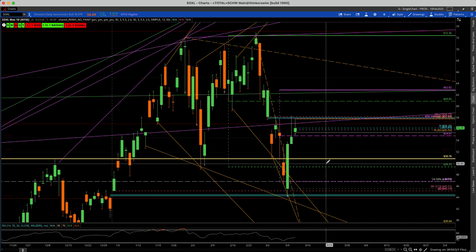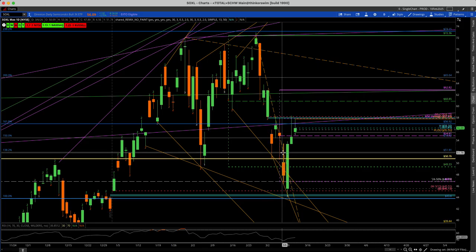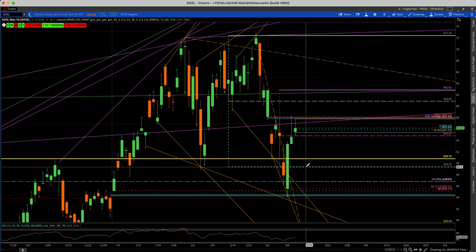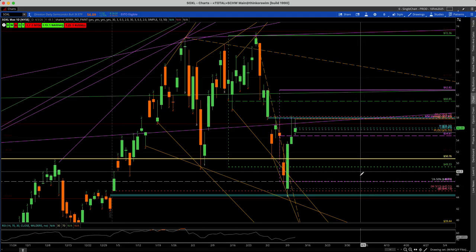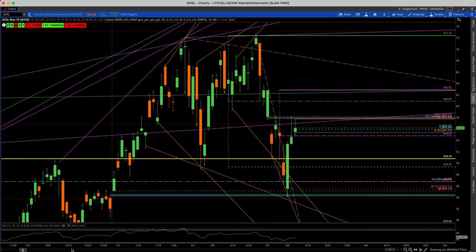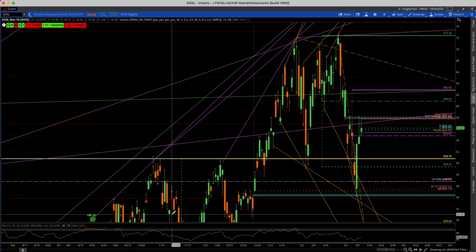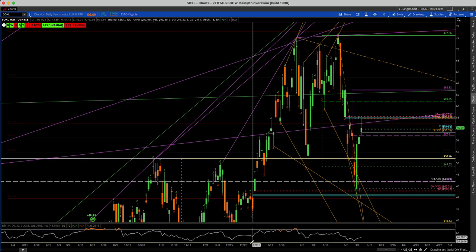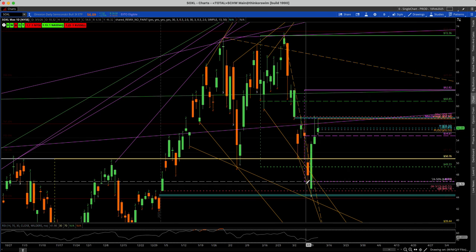Granted, we do have these levels of support that will stand in the way. The 138.2 fib extension of the April low bull flag. We've got last quarter's high. We've got last month's low. We've got the major support and resistance at 50.76 to 46.79. That was the major resistance of 2025, the end of 2025. You can see we had a little bit of action up in here before it fell back below. Then again, a little bit of action up here before it fell back below. So that is going to be kind of your line in the sand here, the 46.79.